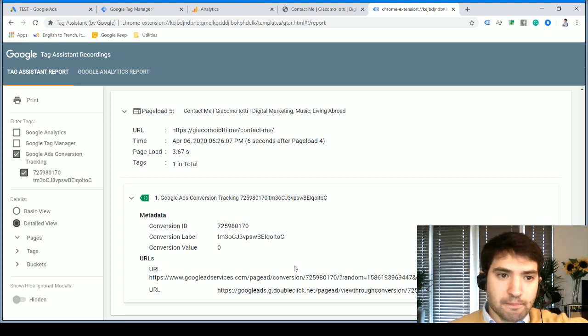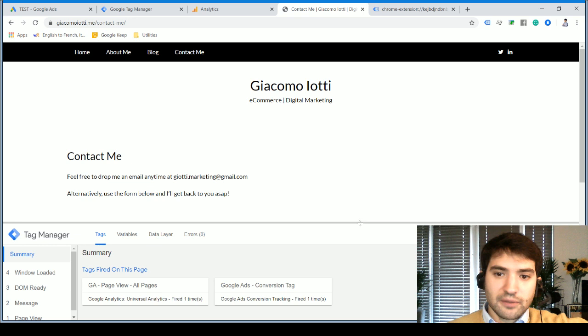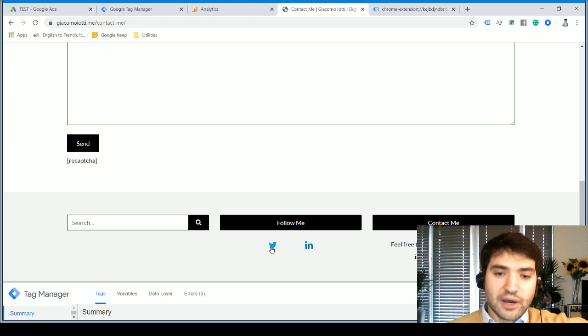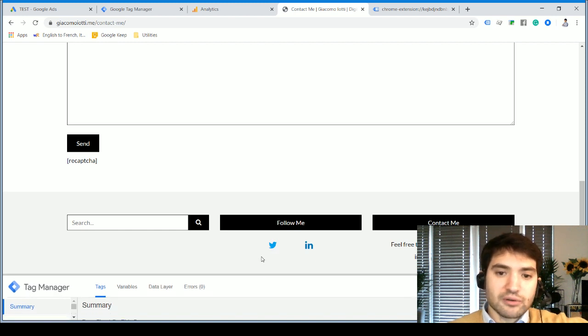All right. You know what? Actually, what I can show you now though is placing the Google Ads conversion tracking on a button click, rather than a page visit. So for example, before we explored how to track this button, well, now potentially we can actually implement a Google Ads conversion tag on this button as well. So say we want to track as a conversion every time a user clicks on our Twitter link. It's actually quite easy in this case.